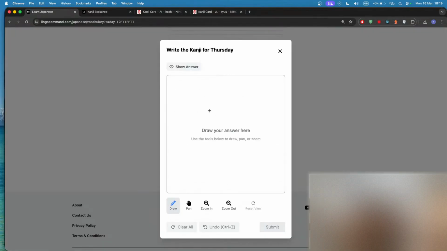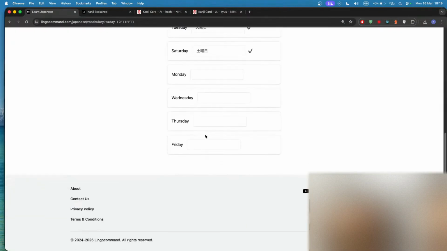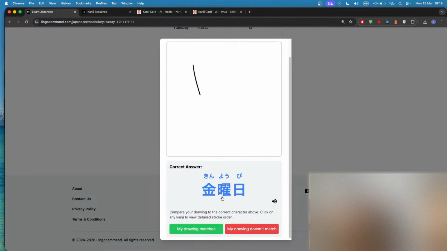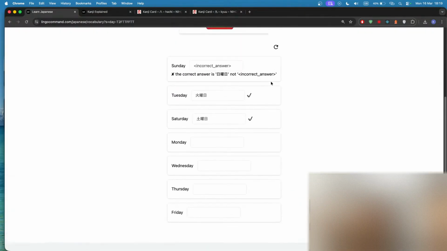Thursday is Mokyobi, and the kanji is... Let's take a look. Yeah. And then Friday, Kinyobi. It's going to be tough to remember.